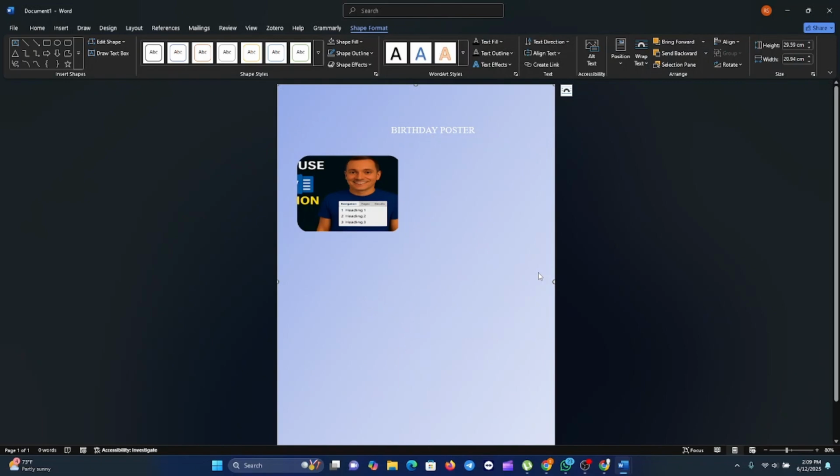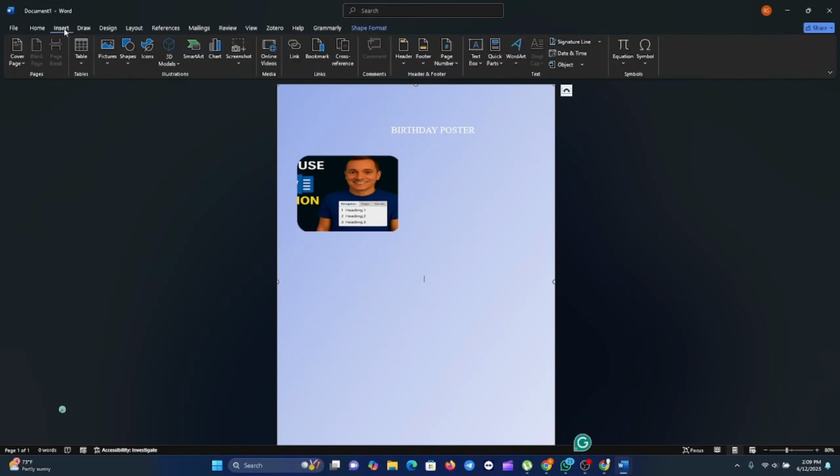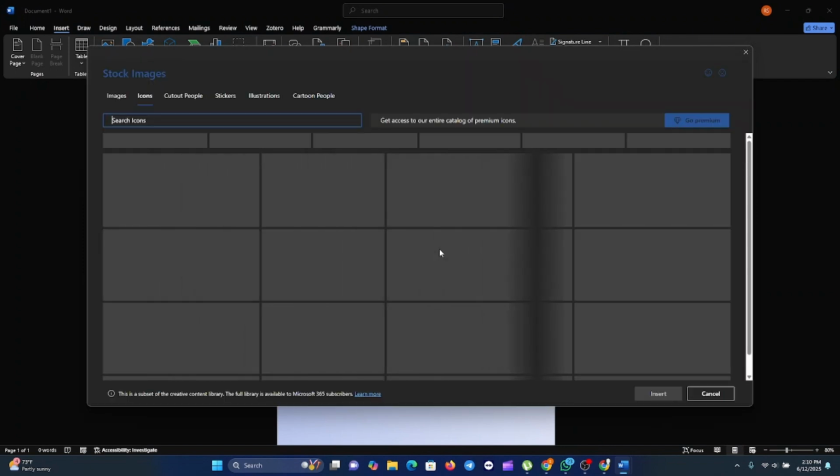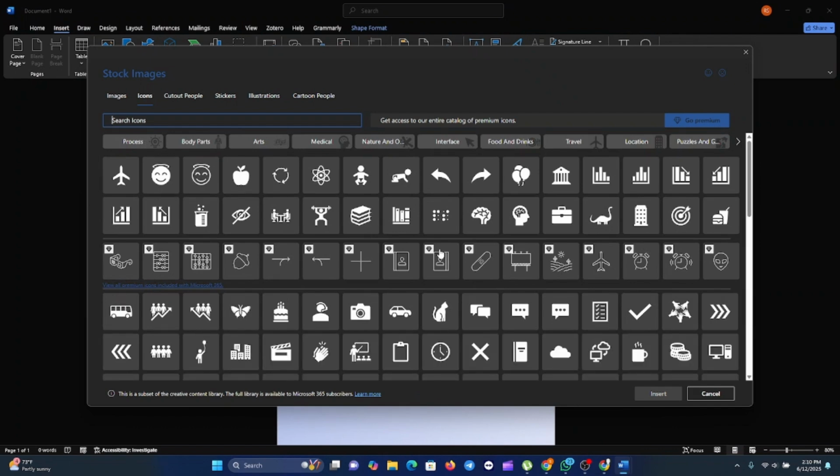You can continue doing this, adding the shapes and designing your poster so that it looks quite good the way you want it. You can also go to Insert, then go to icons if you want to insert some icons. Get some icons from online. Then you can start inserting, for example, this one.